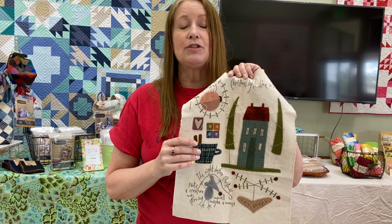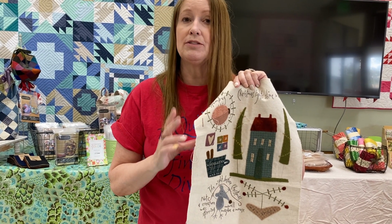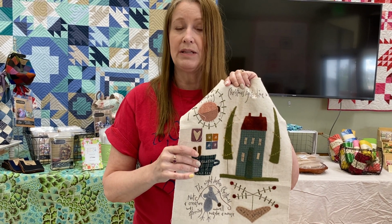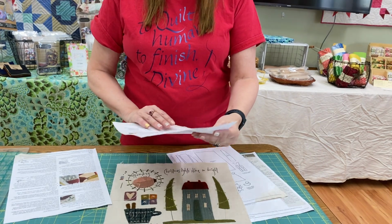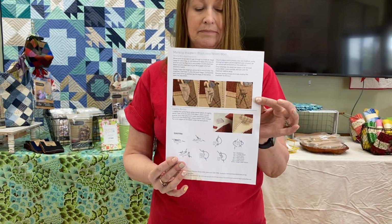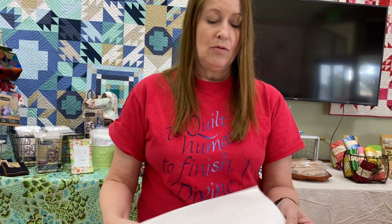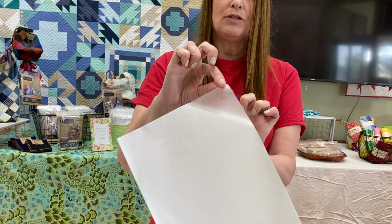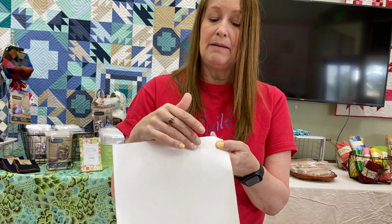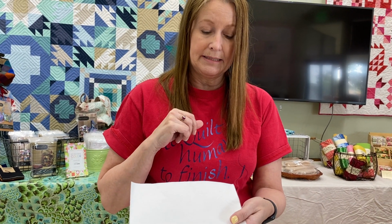What you will find at this point is you will not be able to trace this with a light box. So there are two ways you can get the wording and things transferred to your wool. In the general instructions, they have a section called Marking Images to Stitch on Wool, and she talks about using a water-soluble stabilizer. That would be a product like Transfer-Ease, which is paper-backed, and when you peel it away, this piece is water-soluble. You could either trace this on a light box or it will actually run through an inkjet printer, but we're just doing little pieces. I would just hand trace.